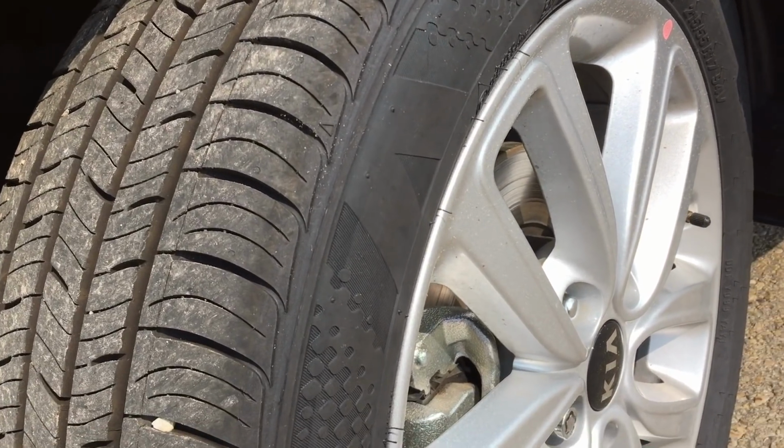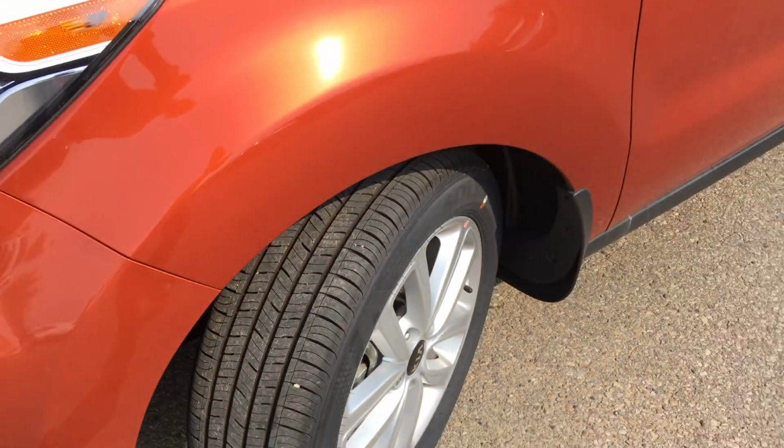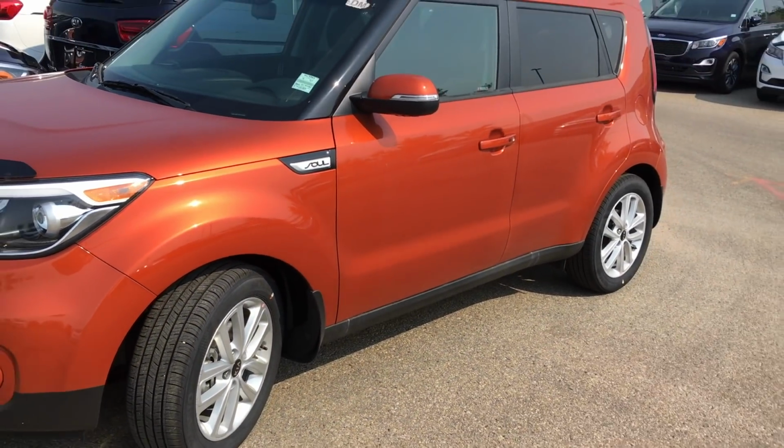15-inch tires. I don't know why I didn't talk about that earlier. But 15-inch all seasons. Yeah, that's pretty much it, guys.